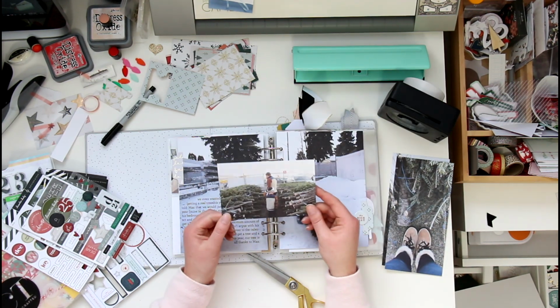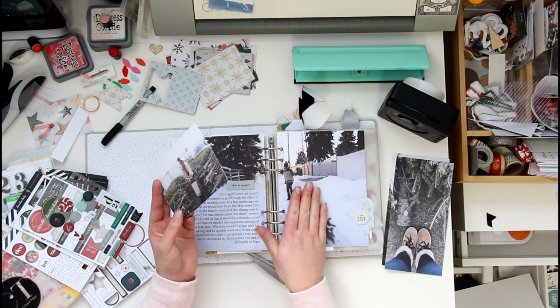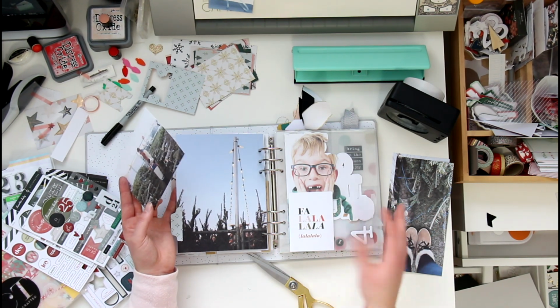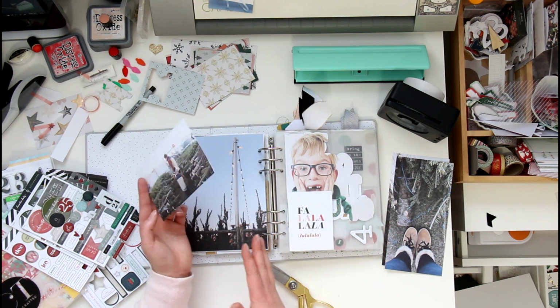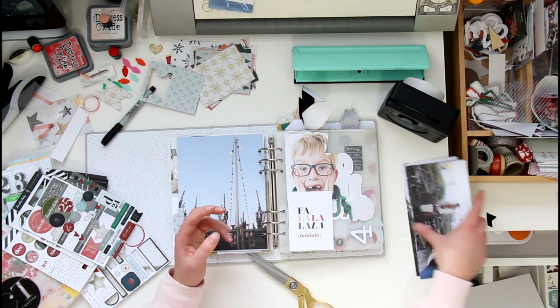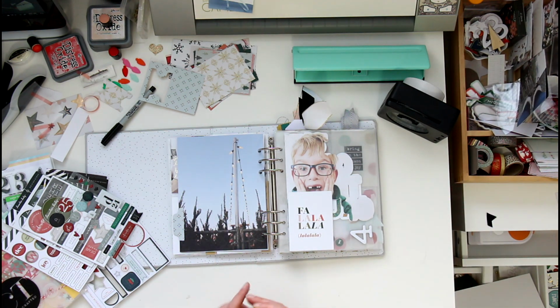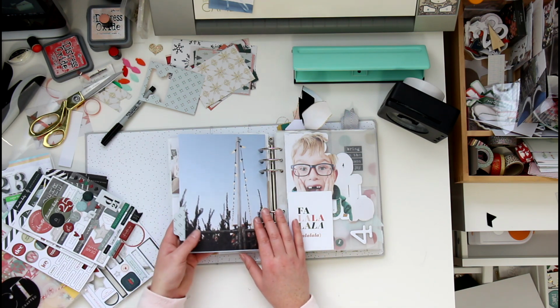This one, I think I'd like to tell a little bit more story about it, and it doesn't really fit with this tree story. So I'm going to move it over onto a different day, and I'm just going to be okay with the photos from the same day being split up across the album. So those are going to go over there, like I often say, in my pocket for another day, ready to go. And I'm going to leave my day 3 just like that.